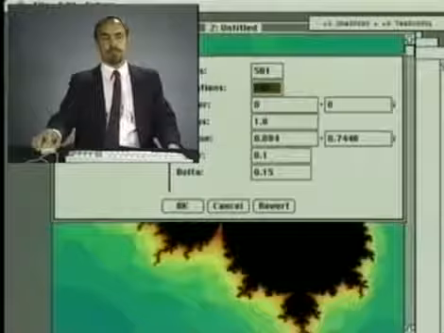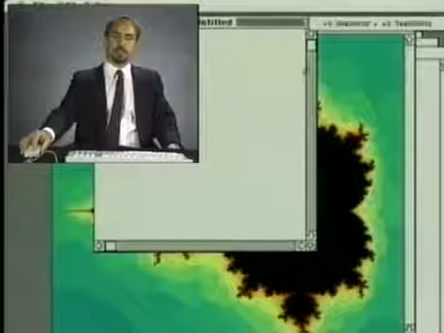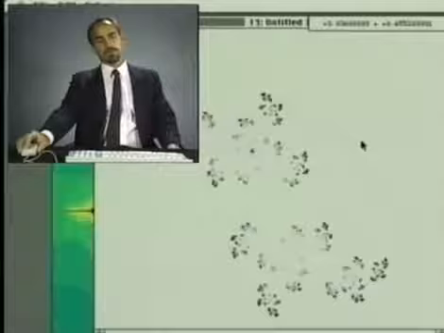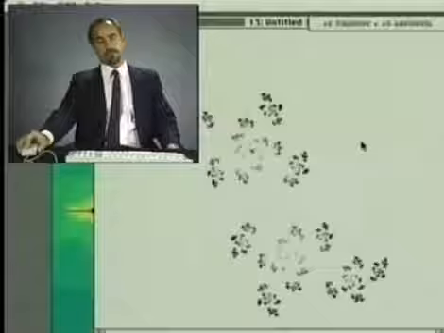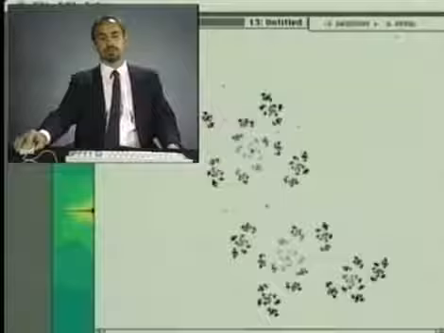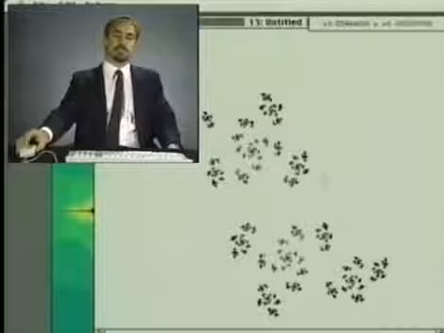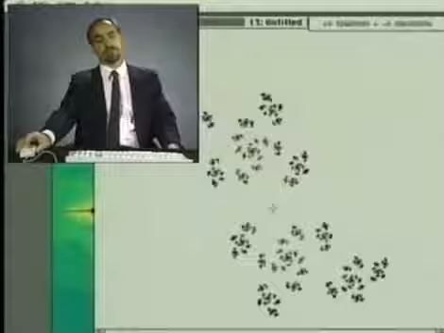Again, the Julia set appears to be something quite complicated, but you can see that it appears to be disconnected, and indeed, the orbit of zero is unbounded. You can see also that it appears to be a dust. It clearly consists of two major pieces, each one of which breaks into two pieces, each one of which breaks up into further pieces, and that these pieces appear to get smaller and smaller.